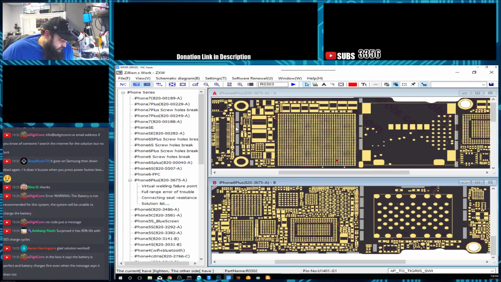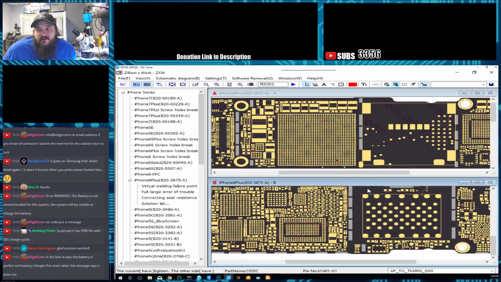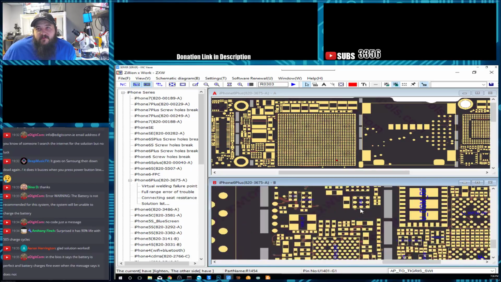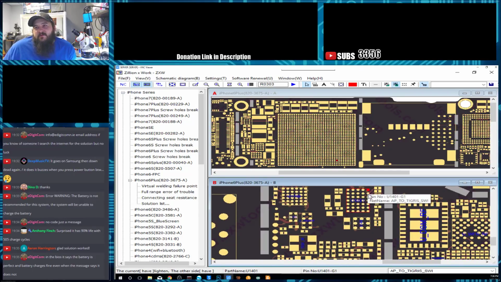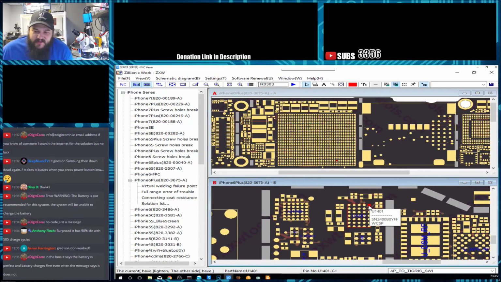So in recap, if you test everything, 2.2K resistors, two of them, one on the power side, one on the ground side of the cap that is next to Tigris, which is right here. There's your VCC main, there's your ground. Just put a resistor here, run a wire connected to both around and connected to your AP to Tigris SWI line, and bingo bango, it works.